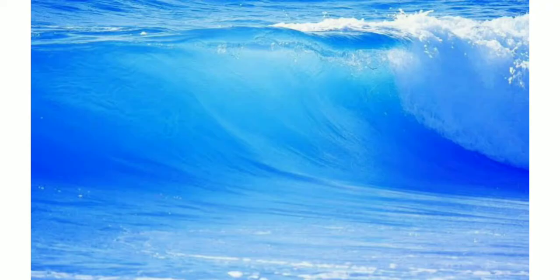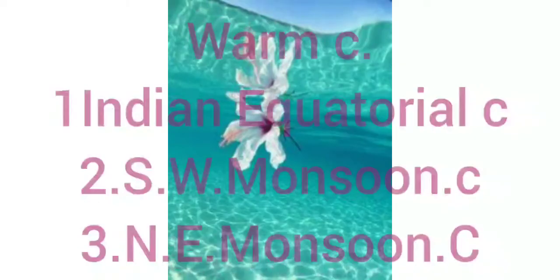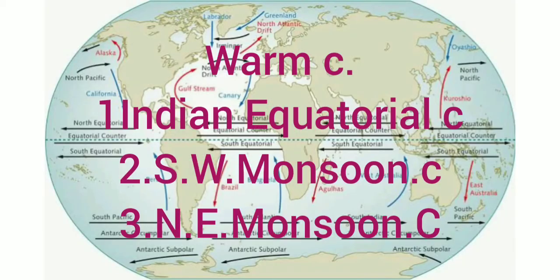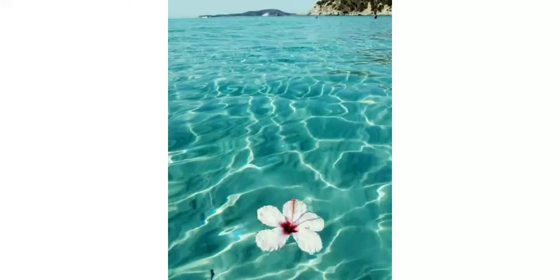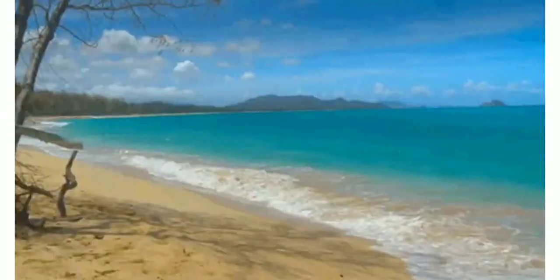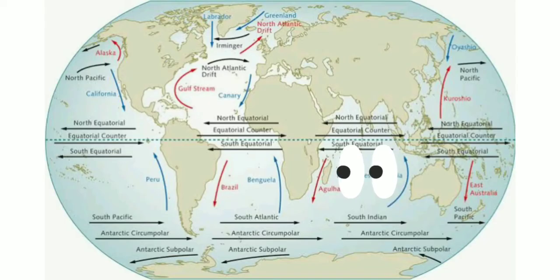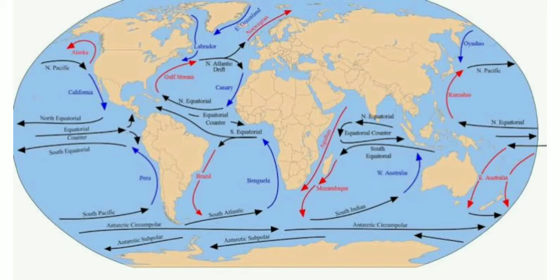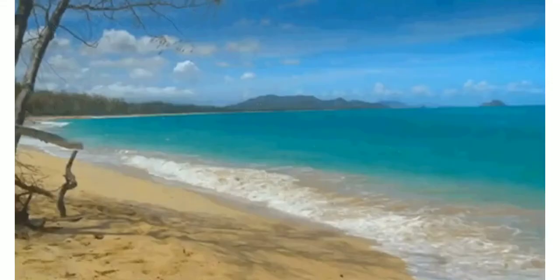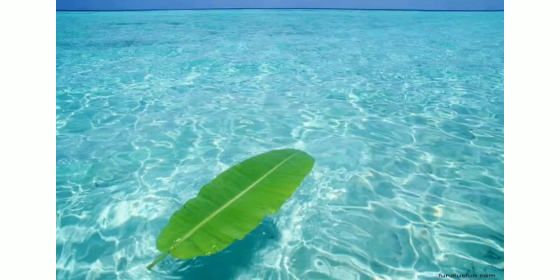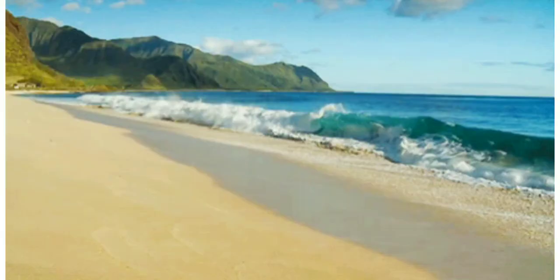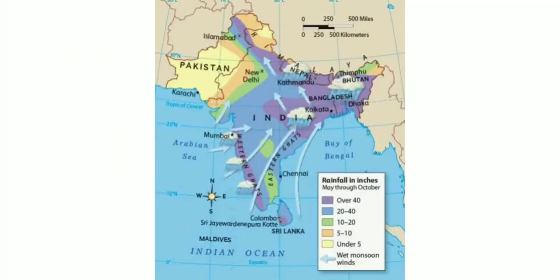Now moving to the Indian Ocean. The South Indian Equatorial Current flows westward in the South Indian Ocean, bifurcates at Madagascar, and flows as the Mozambique Current and the Agulhas Current in the southern direction. The Southwest Monsoon Current flows along the coast of India in the eastern direction — this is responsible for the monsoon in India, which hits Kerala on the 1st of June. The Northeast Monsoon Current flows along the eastern coast of India during winters. Please observe the directions of these warm currents carefully.